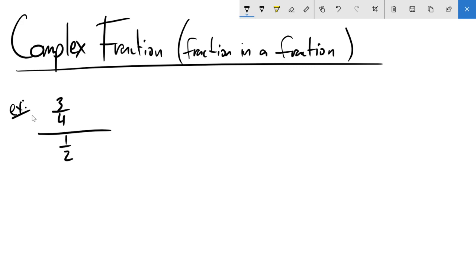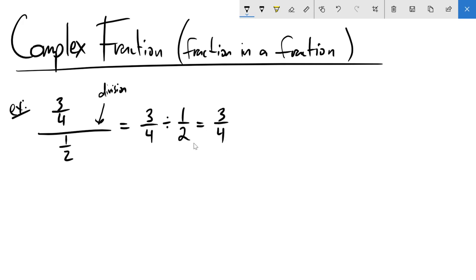So how do you handle something like this? Because this can't be the right way to write that fraction. It can't be the easiest or simplified version. So what should you do? How could we simplify that? Remember that fractions are just another way to denote division. So we can rewrite this as a division problem. 3/4 over 1/2 is the same as saying 3/4 divided by 1/2. The number on the bottom is the one that comes after the division sign. The numerator comes first when you convert it into a division statement. Then we know how to handle this because it's division of fractions, so we should rewrite it.